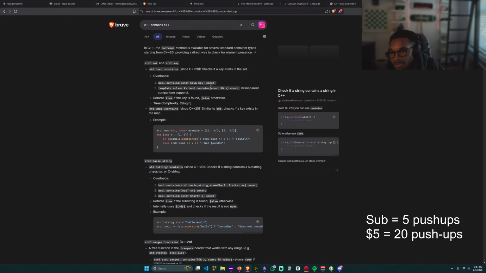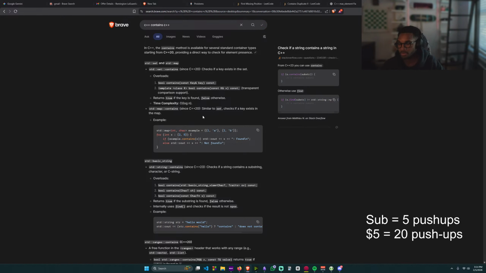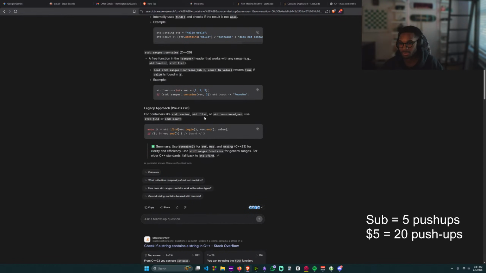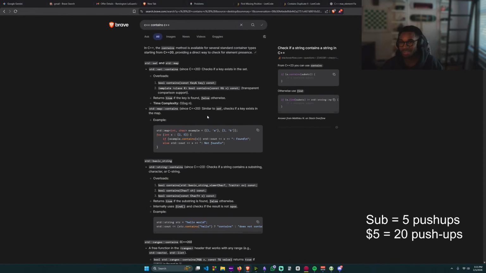So it does have count, but contains is a special thing just for sets. I don't know the difference between contains and count. It says it returns 1 if the element is present, returns 0 if it's not. Oh, okay. Isn't that what count does? No, that's the definition of count. Yeah. Oh, so what does contains do? We're gonna find out. Okay, understandable. For existence, so I guess it's gonna return true or false too. I don't know. Is there a difference? All right, I'm gonna search contains versus count.